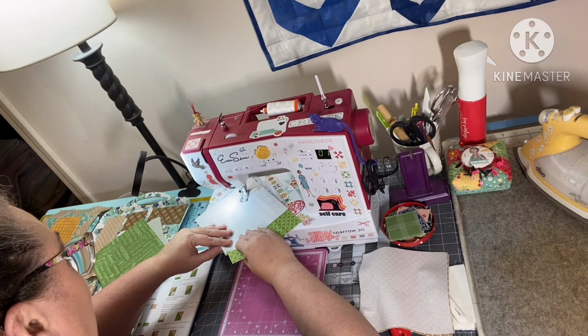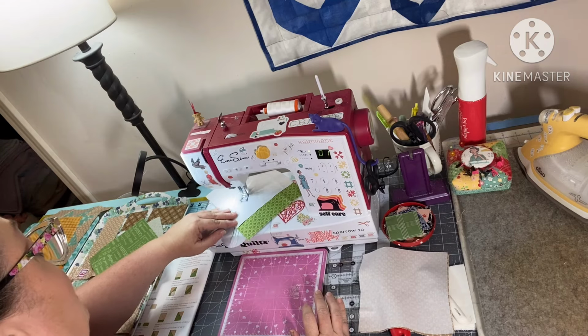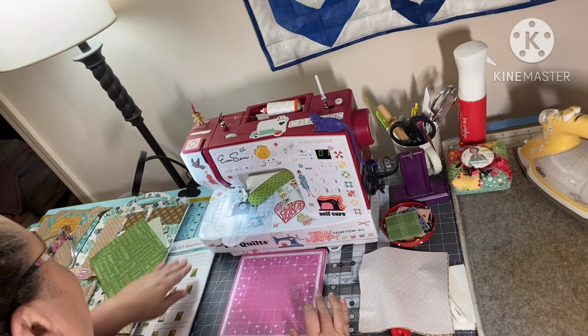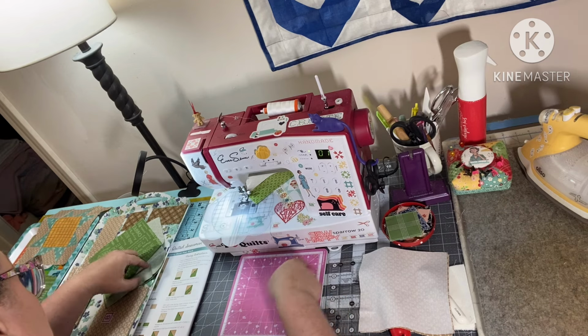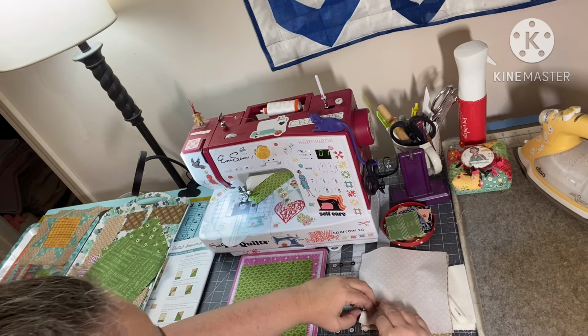You can draw the line on this. I'm using my intuition and my sand guide. So that one, we did that way. And this one, I'm going to do the other way.